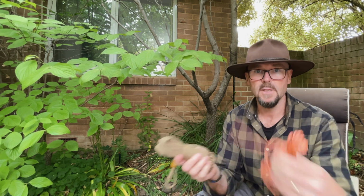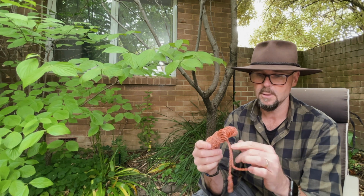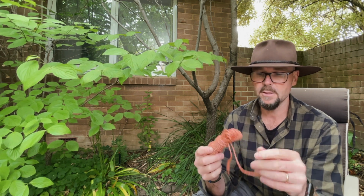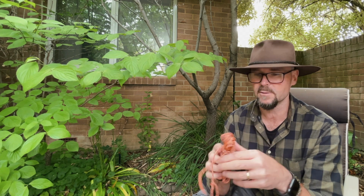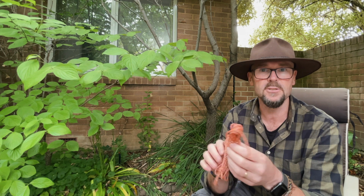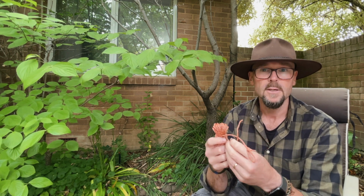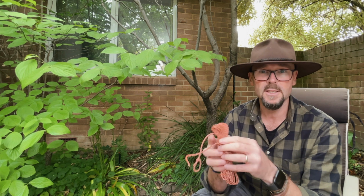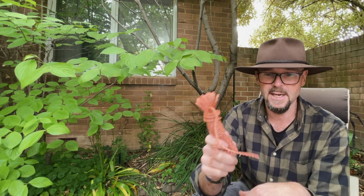I usually have a couple of ridgelines ready to go. As you can see, this one's got a little loop on the end. I haven't got any friction knots on this one because they were getting a bit worn through, so I've got to put them on next time. But I just have two different lengths because, you know, Mother Nature and trees don't tend to take my camping needs into consideration when they start growing. So a couple of lengths is always handy to have.